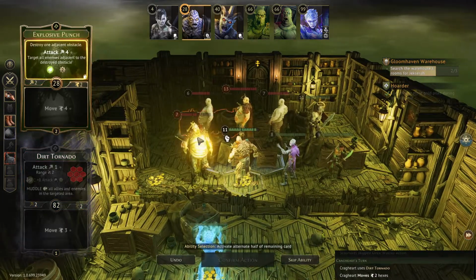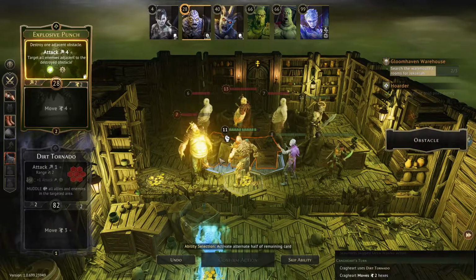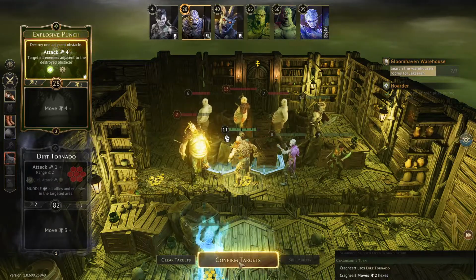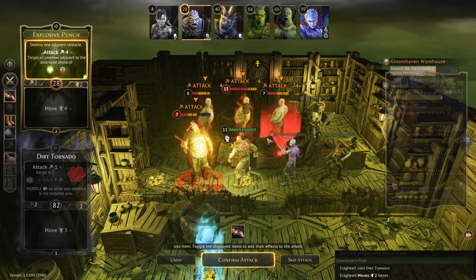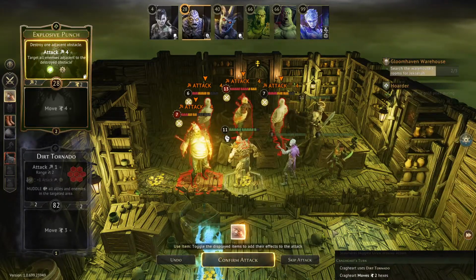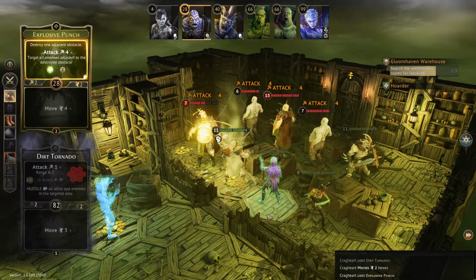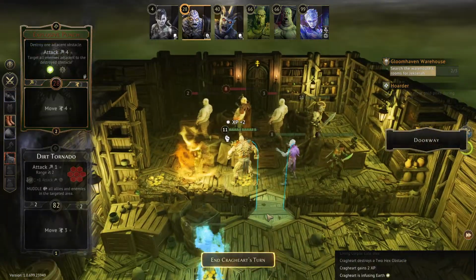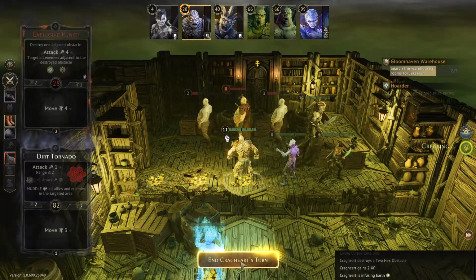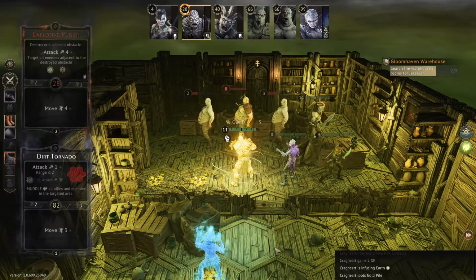And then we're going to attack, destroy an adjacent obstacle. That one. Then we're going to hit all 4 of these guys, and I'm going to put my goggles on. So this is going to be amazeballs. That ends Craig's turn. Get some more gold.